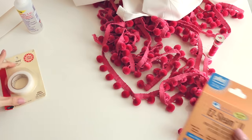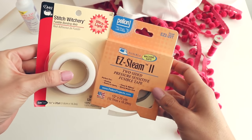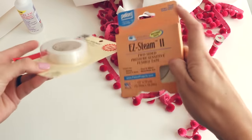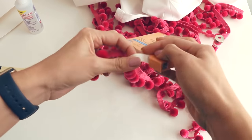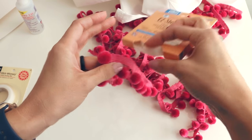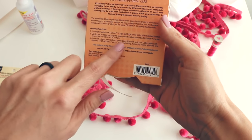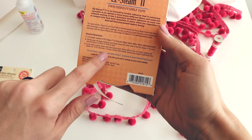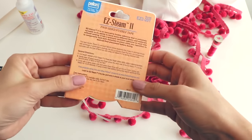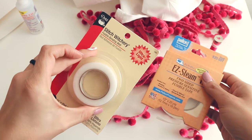These are both basically the same kind of thing - they are iron-on two-sided fusible tape. This one is going to be a little wide, so you want to make sure it's not too wide for your project. This one is even a little wide too; they make it thinner than this. Follow the manufacturer's instructions, but you can iron it on a low setting - it might just take you longer than 10 or 20 seconds to fuse it on. It might take a little extra time since there's quite a bit to iron onto your curtains.